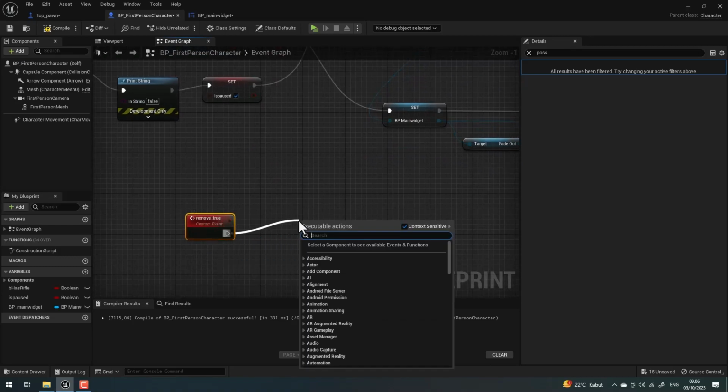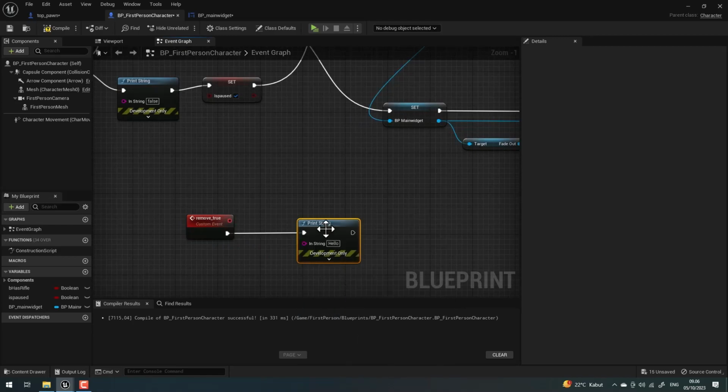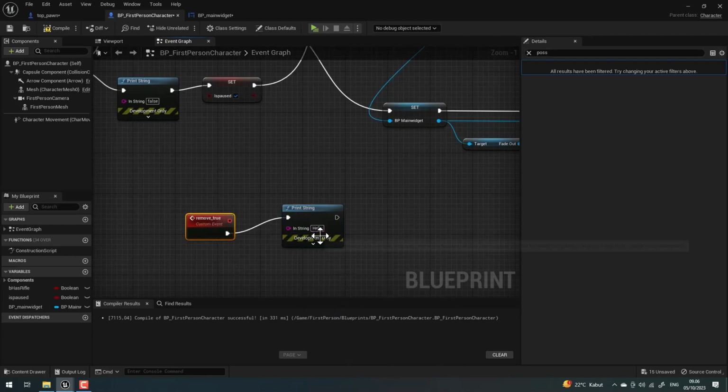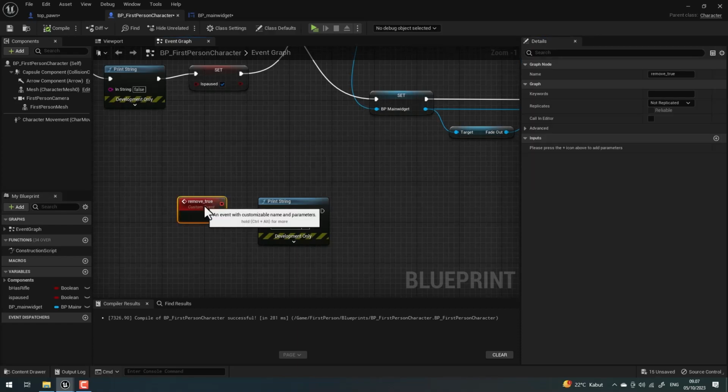From this input, look for print string. Select the remove true input, and from the details panel, just copy the name.